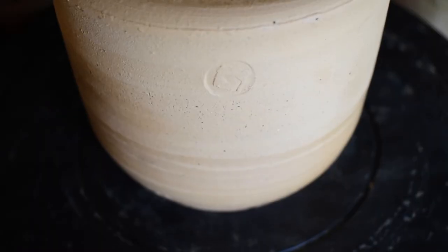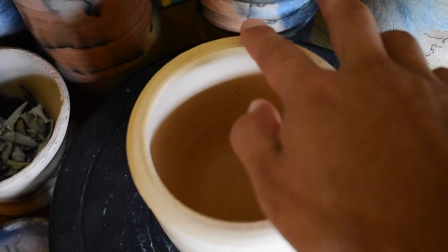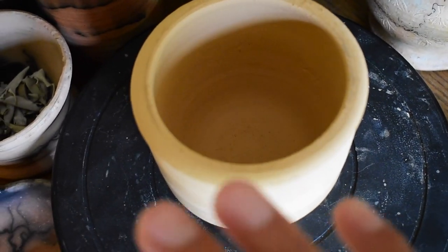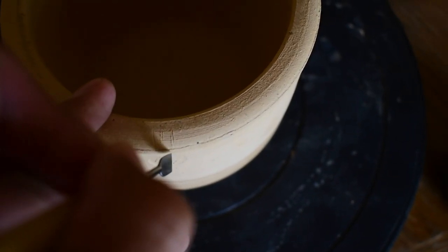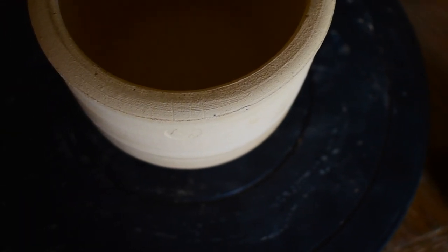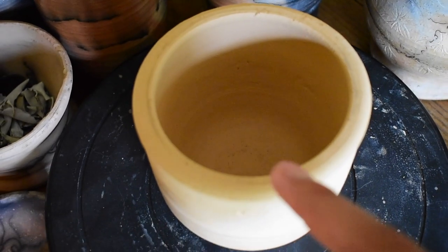So what I'm going to do is make marks on each side — four marks here, three marks here, two marks here, and one mark here. That'll help me determine how many layers of Terra Sig I put on each section, so that whenever I fire it I'll still know: four layers did this, three layers did this. I'm going to apply these marks so I can keep track after firing.